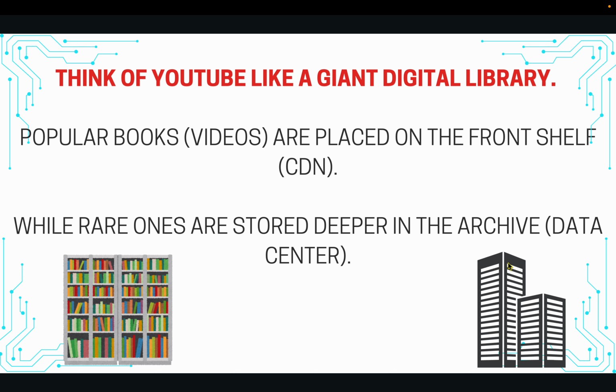Whereas the ones that you have to go search for, like the ones I create, you wouldn't necessarily be watching all the time, but they are on a shelf somewhere, and those are just living in a data center. So the ones that aren't viewed a lot are in archives or in the data center somewhere. They do exist, they can be found, they can be viewed. It just takes a little bit more time to access them. But the popular videos are going to be in the front on the CDN, basically in the front of the library. So that's basically how it works. Think of it in that way.